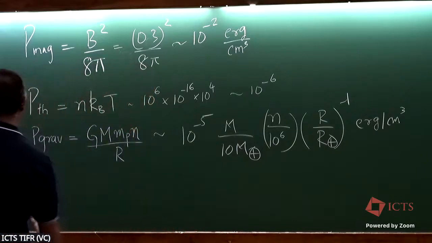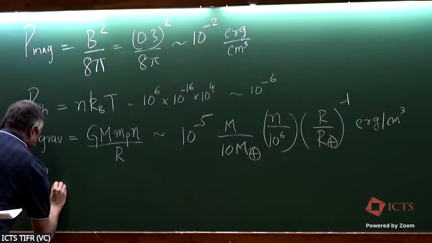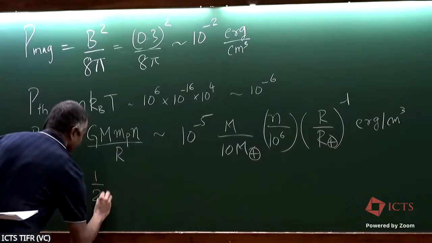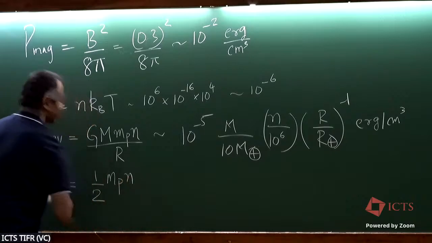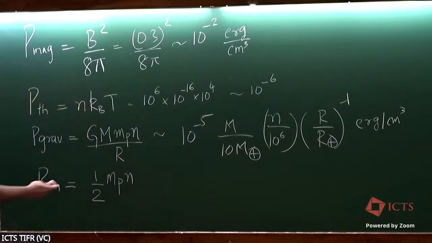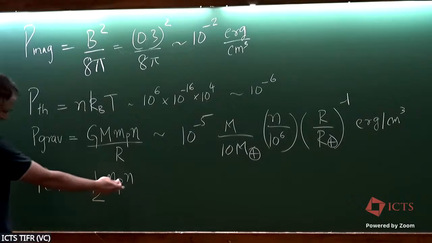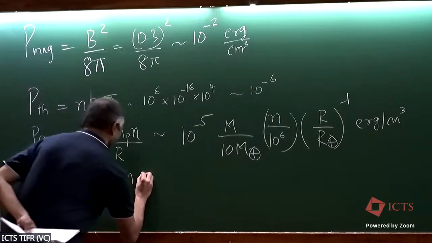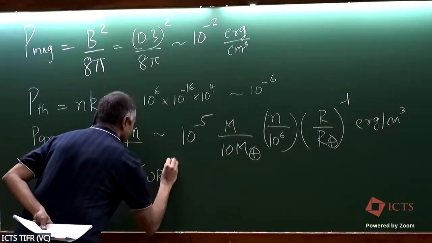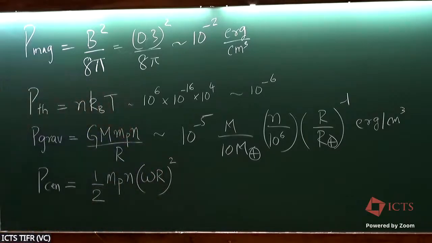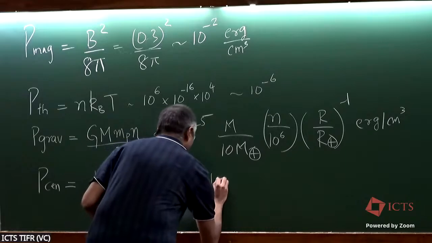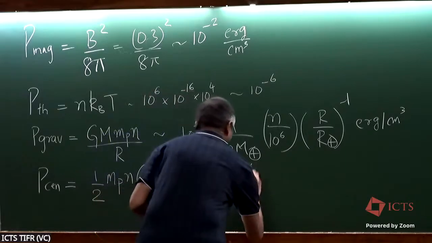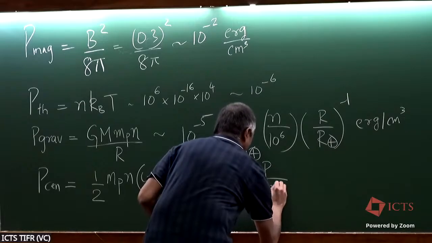It works out to be the same as, so that's basically kinetic, it's a form of kinetic energy, right? So that's half mass. So this is the energy density. So mass of the proton times n is the density, the volume density. And then v squared. So v is the velocity. So that's just going to be omega times r. Right? And that energy exists just in the form of kinetic energy. And that works out to be, I'm just going to write it in terms of period.